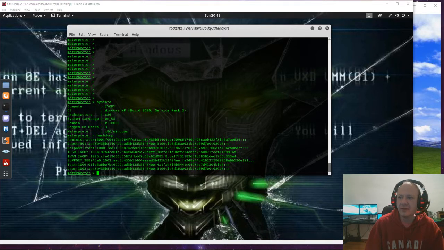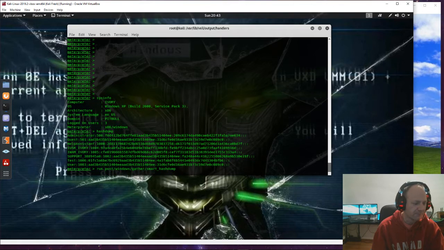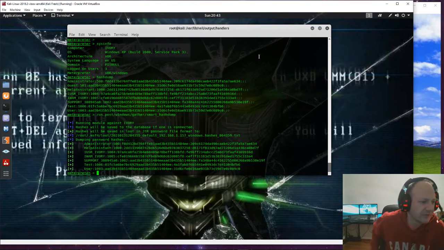Now that could trip antivirus, hash dump itself, so you need to be careful. It's probably better to use smart hash dump, right? So this is how we do smart hash dump. Run, I think it's post. Doing this from memory. Windows gather smart hash dump. I really probably should have tested this out before running through it for the video. Doing this all from a Metasploit course I took a couple years ago. Hey, I got it. Sweet.